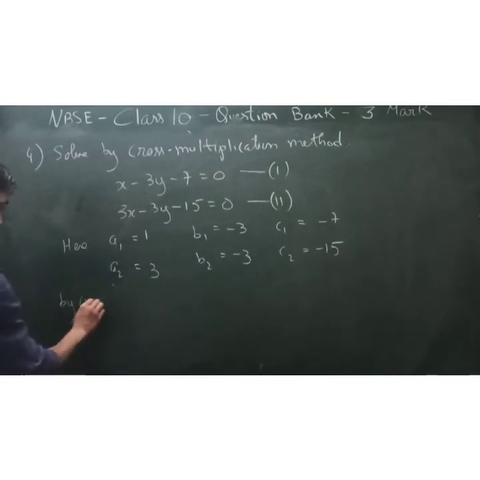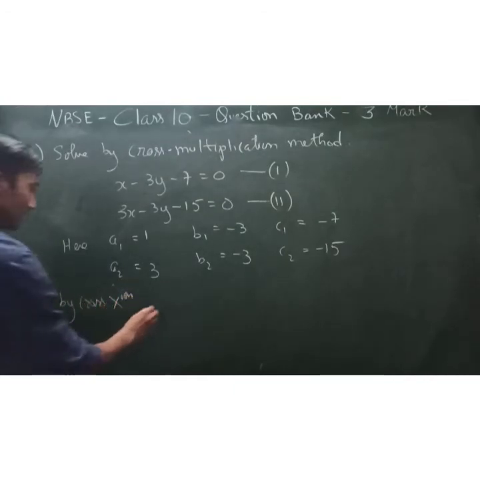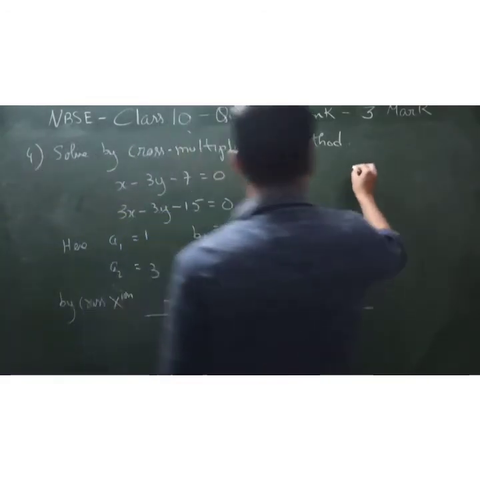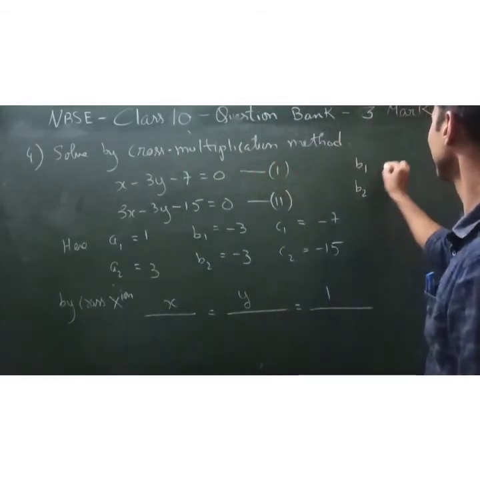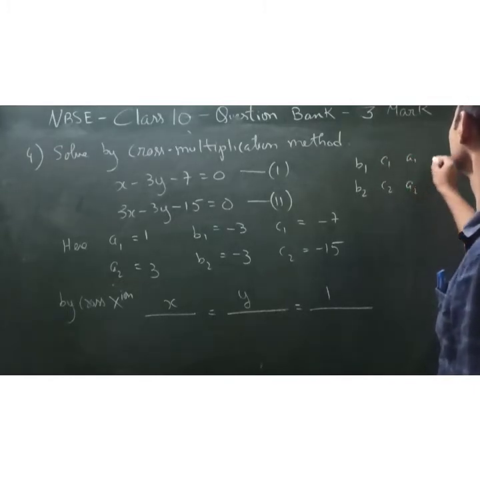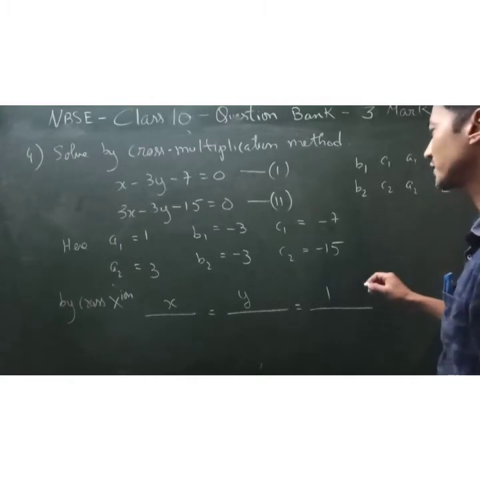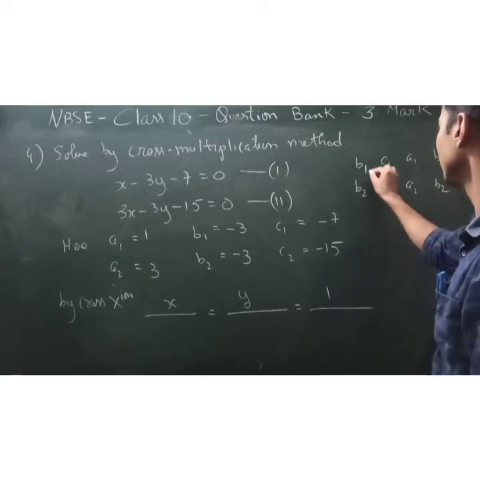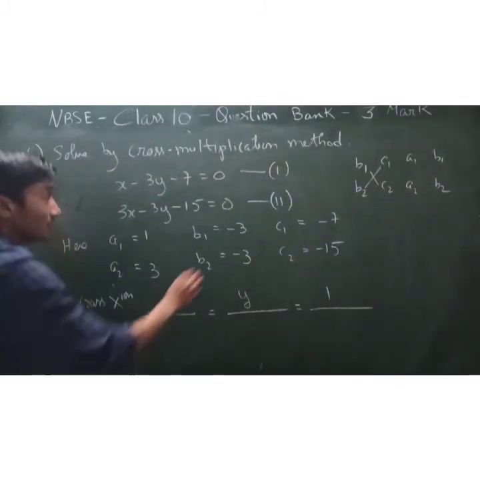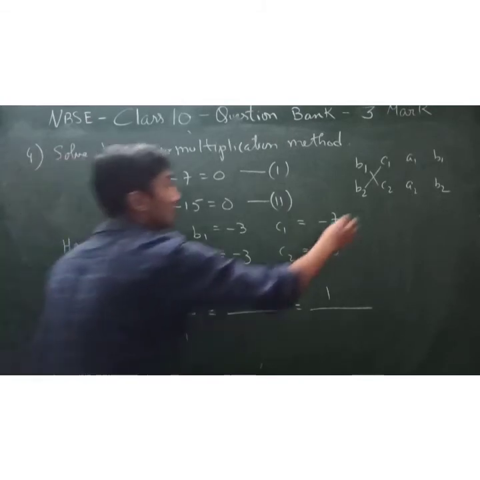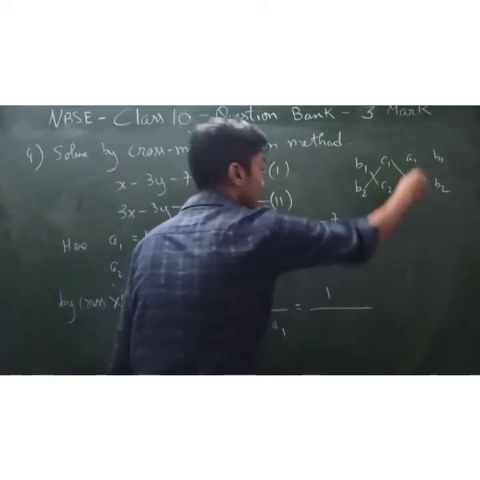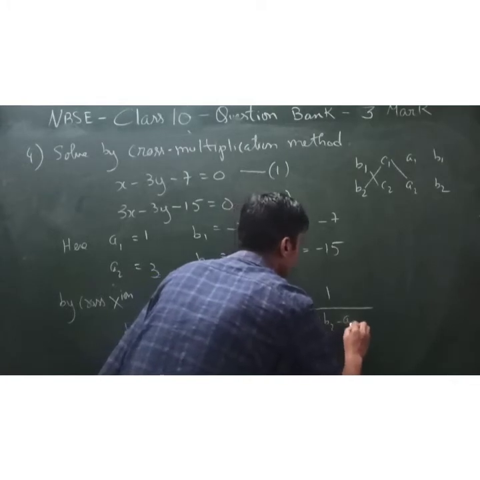So by cross multiplication, I'll just write in short. Variables are x, y, 1. So the formula is very simple to remember. I'll start with B. B1, B2, C1, C2, A1, A2, B1, B2. So the coefficients are, if you just write this, and then we just use to cross multiply. B1 C2 minus cross multiply B2 C1. Similarly, we'll continue. C1 A2 minus C2 A1, and then again A1 B2 minus A2 B1.